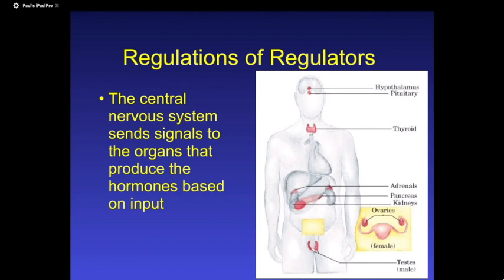And what we're going to get is then amplification at different tissues within the body to send out different types of signaling pathways to control metabolism. And so we're going to look at how these are connected. And you can see if our brain is going to start the process, the hypothalamus and the pituitary gland, being right next to them, seem to be the first in the line of those things that are stimulated.